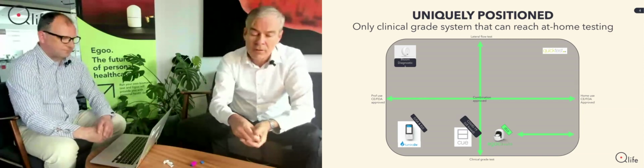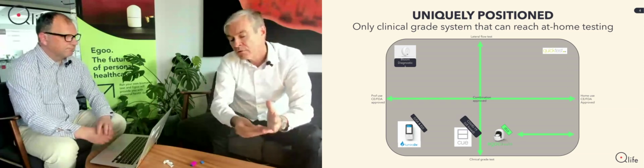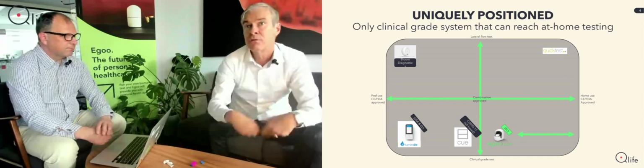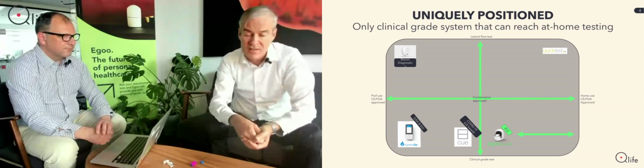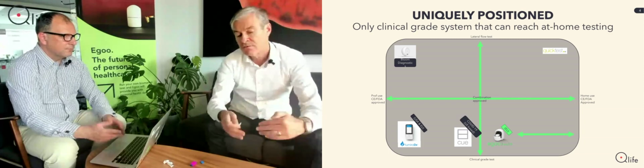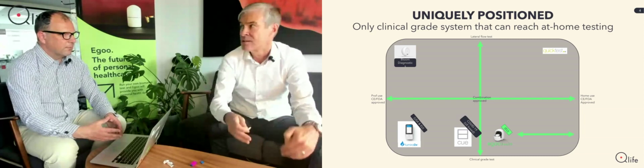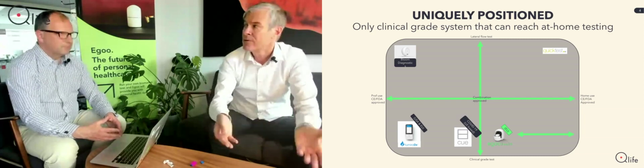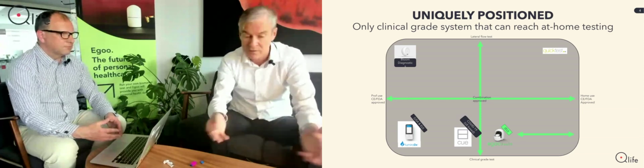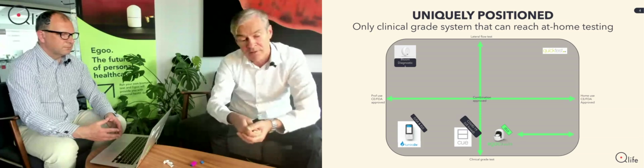The problem is that every time you need to have enough sample to keep the sensitivity and the specificity of the test. And once you start to put together many types of biomarkers, you lose that sensitivity. That means you are no longer clinical grade. And for us, it's extremely important to be clinical grade, because otherwise we are not comparable to the central lab. And that's what we want to be.